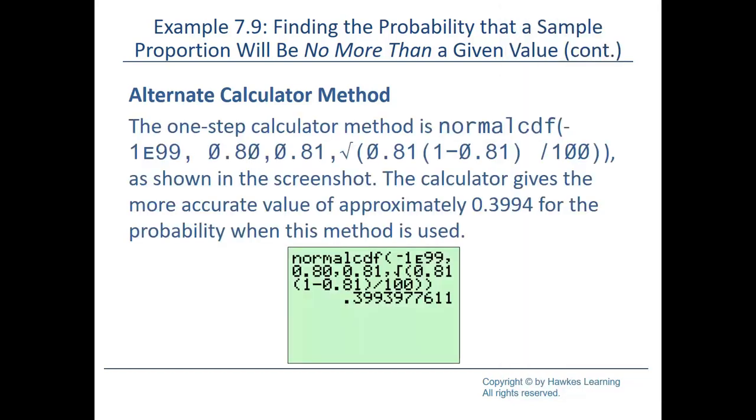Now, the calculator is going to give the more accurate answer. It is actually better to use the calculator because it is more accurate. If you're using the z-tables, they are kind of pre-rounded before you even get to the table, which is why it's an approximation. We always say it's an approximation because we're going to end up rounding, but it's automatically pre-rounded when you're using the tables. And so the answers are slightly off, and just be aware of that.